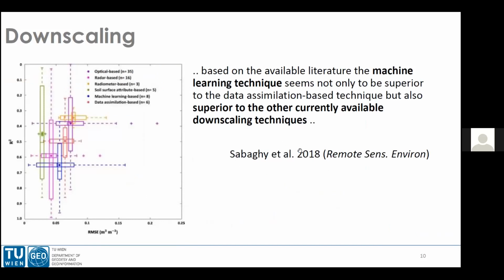And in this nice review paper from a couple of years ago, the authors compared different downscaling techniques, and basically they concluded that the machine learning based techniques provided better results. And here you see the results of different downscaling techniques. The blue one is the machine learning based, and you have the R-square on the y-axis and the root mean square on the x-axis. And basically, the ideal or the best performance would be obtained here at the bottom left corner, and the machine learning, that is the blue, is kind of the closest down here. So basically, there is pretty great potential of exploiting machine learning for this task. So this is kind of the rationale behind the work.